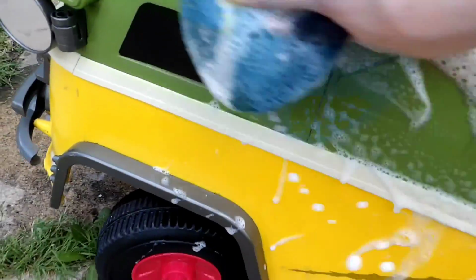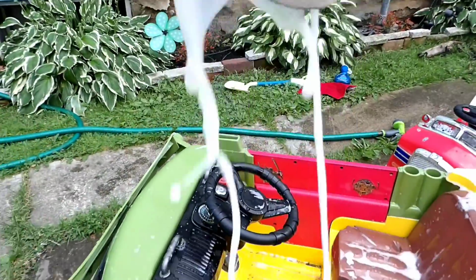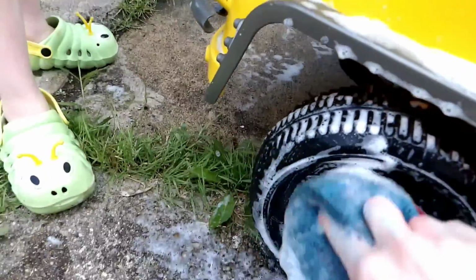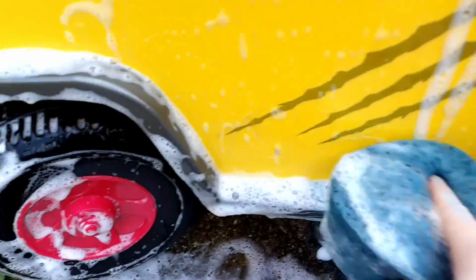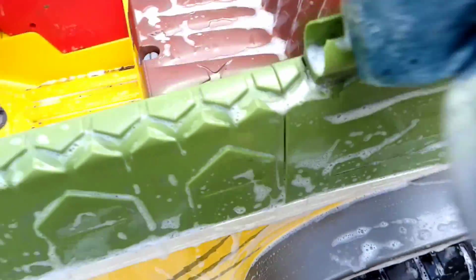Mommy's a good scrubber. Woohoo! Scrub the tires, scrubby dub dub. Woohoo! Cleaning is so fun. It's getting so clean.